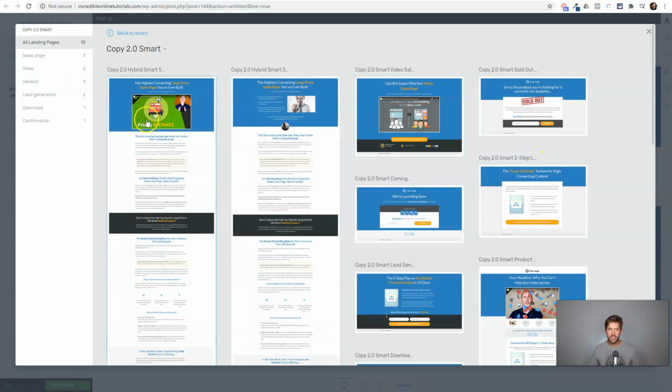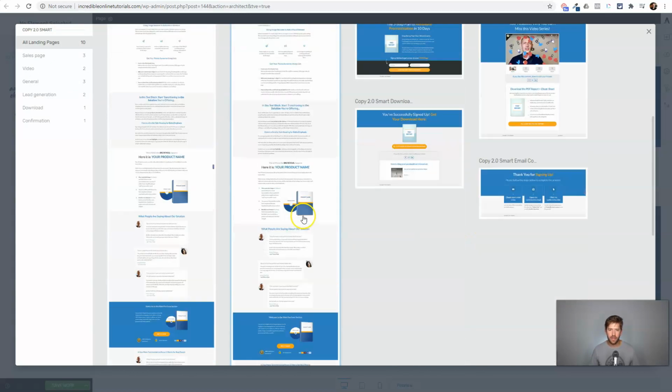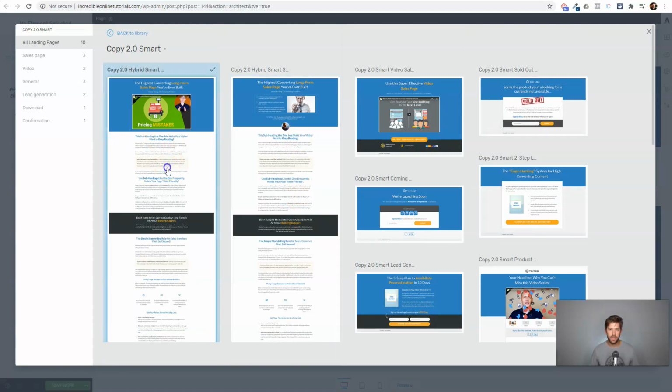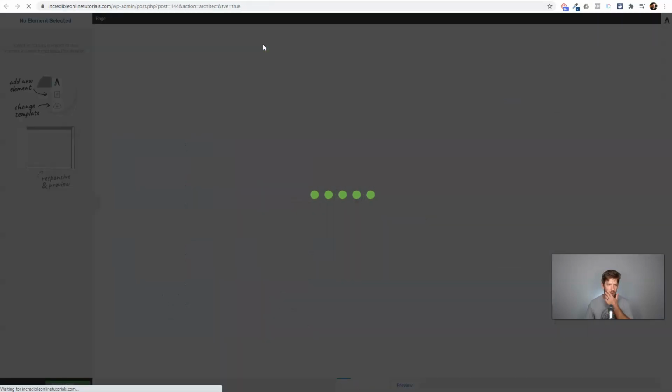And so in this case, you see you got some long sales pages, some short pages, whichever one is right for you. Let's go ahead and use this video sales page here. We'll apply that template, and everything is going to be taken over and turned exactly into what you see here. And again, branding is going to be very easy to keep on point. So we'll do that real quick here.